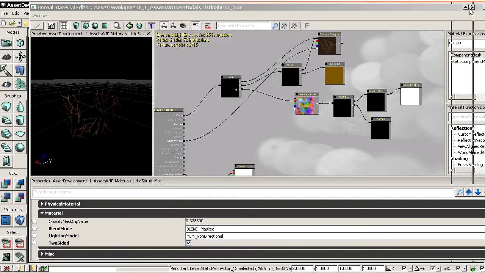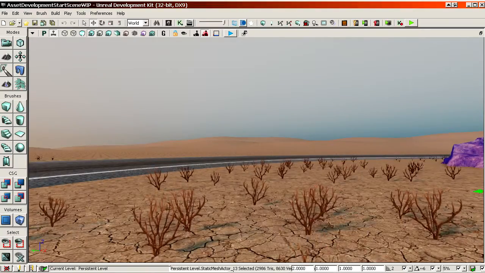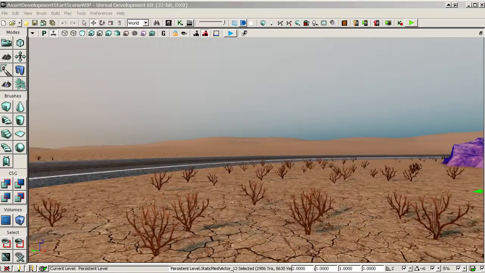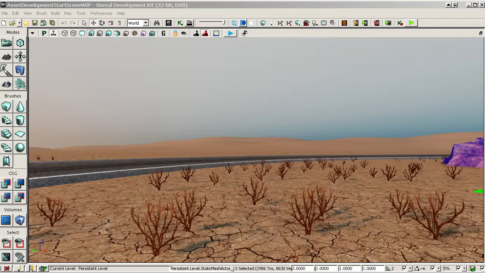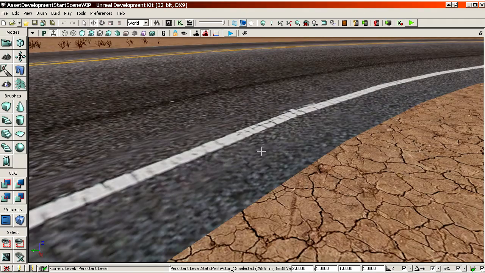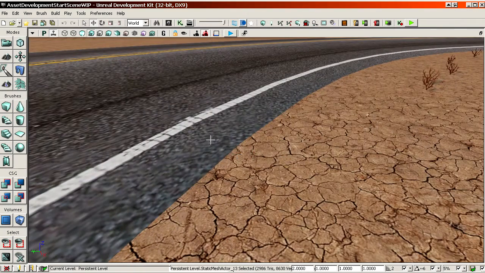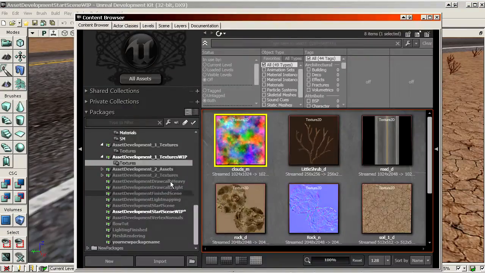on the road. So next step is we're going to do the same thing on the road. Because you can see what we want to get is that the road blends in with the landscape and it's not just placed on top. So we need a bit of sand on the side of it. We go to the road material.